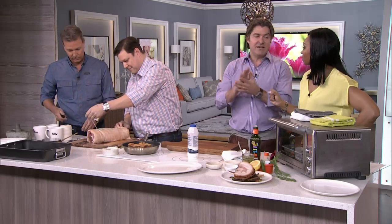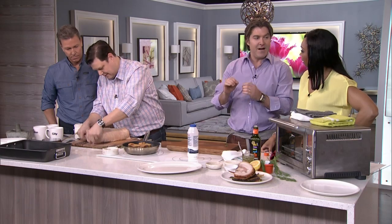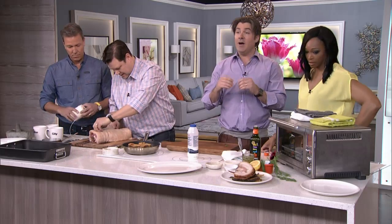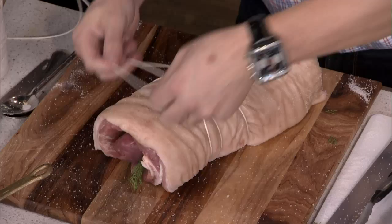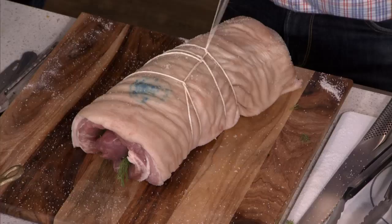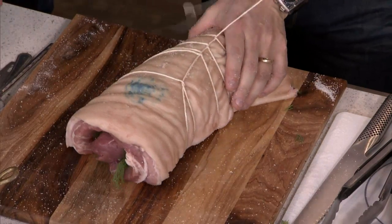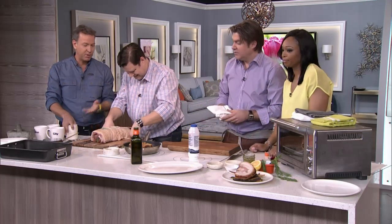Here's the math: six minutes per pound. So this is six pounds — that's 36 minutes at 500 degrees. Make sure your oven is clean or you'll have a smoky house. If you have a dirty oven, just open your windows — don't let the fire department show up. You could also take some pieces of rope, put them underneath and tie them up one at a time to make it a little easier.